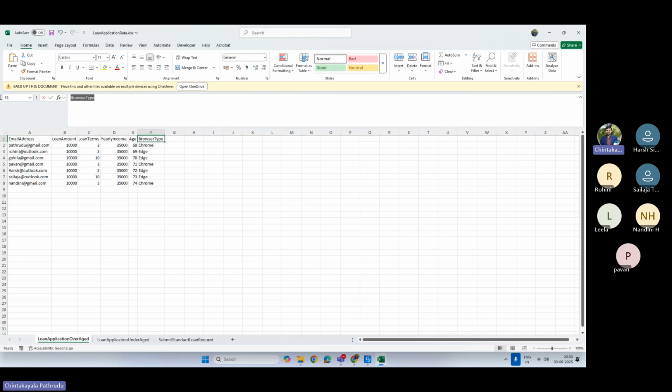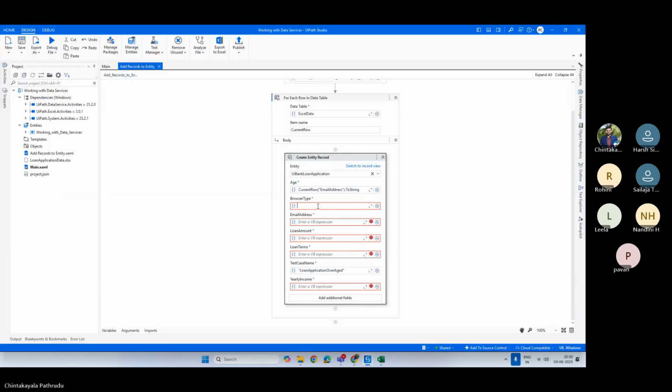The browser type. The first one is the age, not the email address. Okay. Yeah, sorry, I'm changing it.